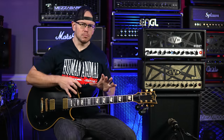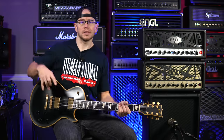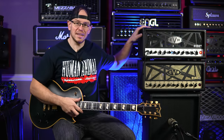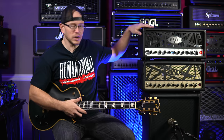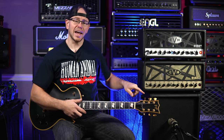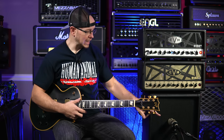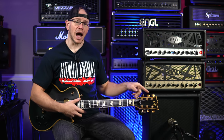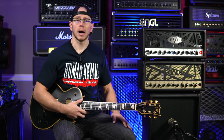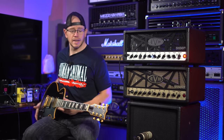I gave it a little bit of a setup tweak. I have found some things with this guitar that I'm going to share with you guys in just a minute, but we are going into my EVH 5153 50 watt here. We are going into an EVH 212 cab. I have a Weber Gray Wolf speaker in this cabinet, and we've got an SM57, and I just got a Heil PR30 microphone as well. So we're going to see if we can combine those and get some cool tones. I have my typical boost board off to the side.